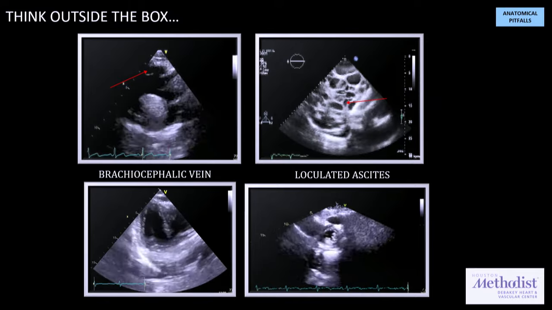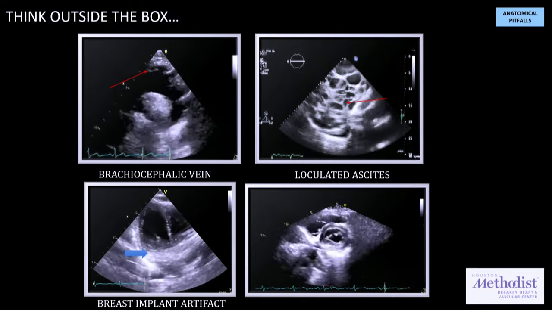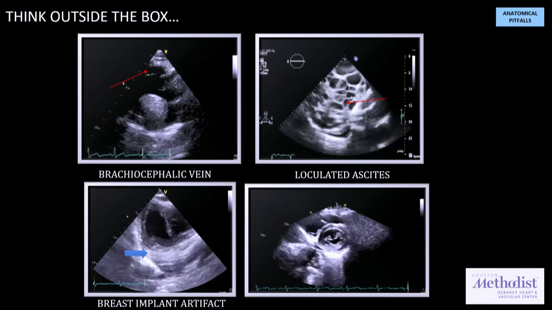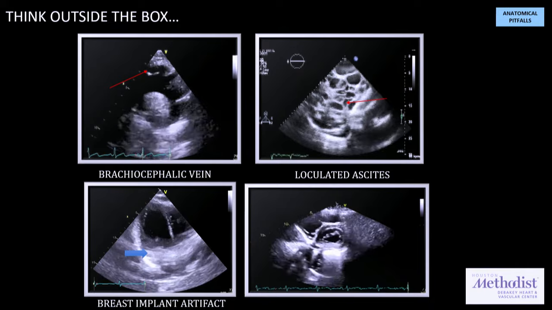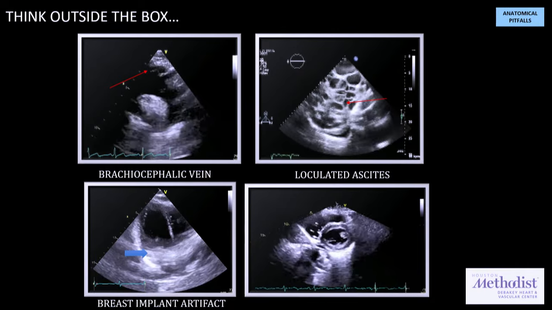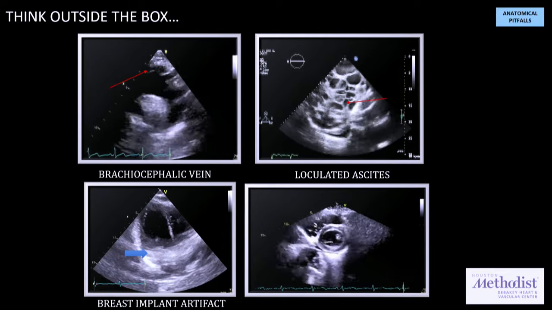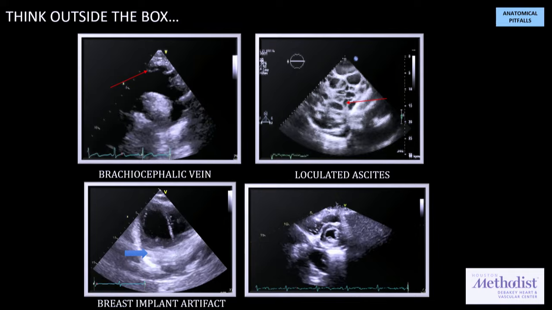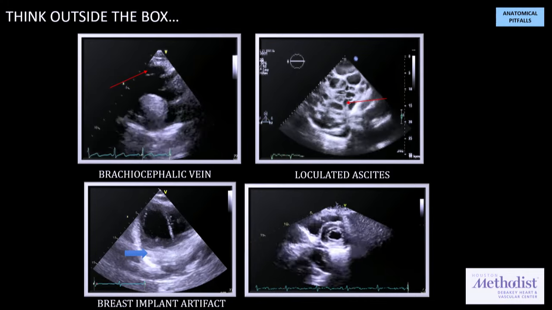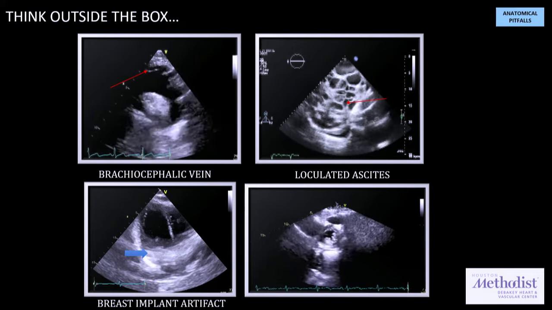It's nothing but a loculated ascites. The third is the breast implant artifact, right? You see that hazy shadow all the way across the sector. And the last one here, I'm sure if Clara is here, she'll answer this. What's that? That's a hiatal hernia, right? You see the retroatrial shadow right here, and as the patient ingests a carbonated beverage, the hiatal hernia lights up, right? That's a hiatal hernia.